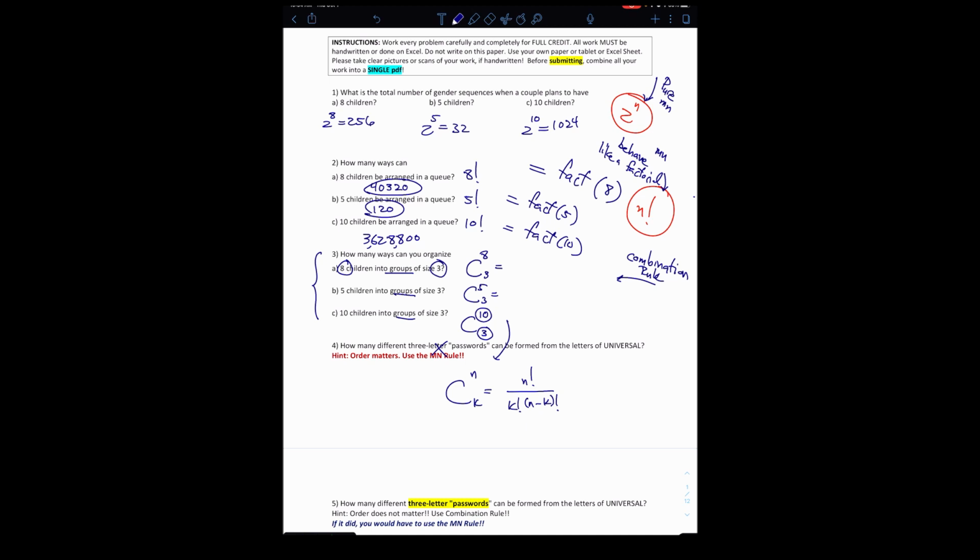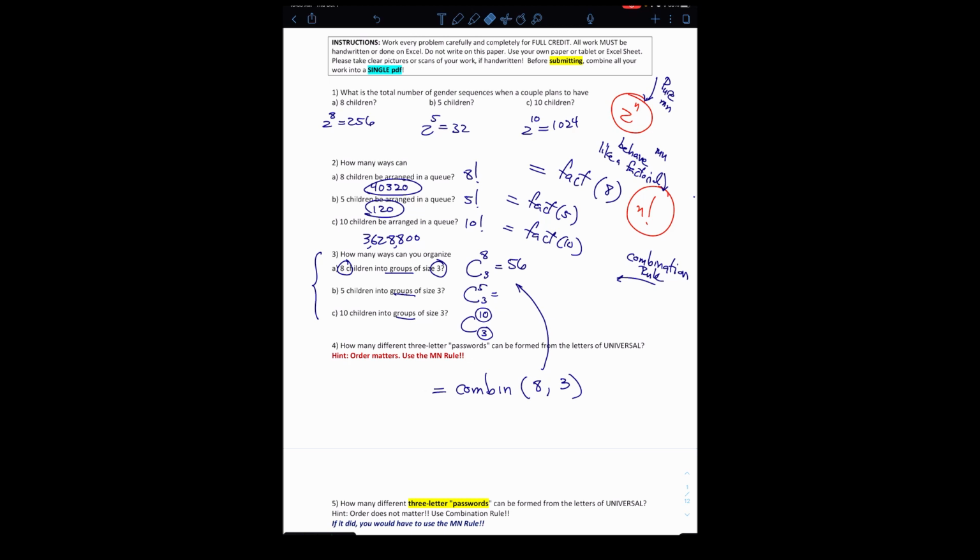So there is an algebraic process to do it. But that's for an algebra class, and this is not an algebra class, so we're just going to use a spreadsheet command to find our combinations. The combination command in Excel is equal to combin, parentheses, the top number, comma, the bottom number. So the combin of 8, choose 3. That's what you type here to get the answer for combin 8, choose 3, which is 56.